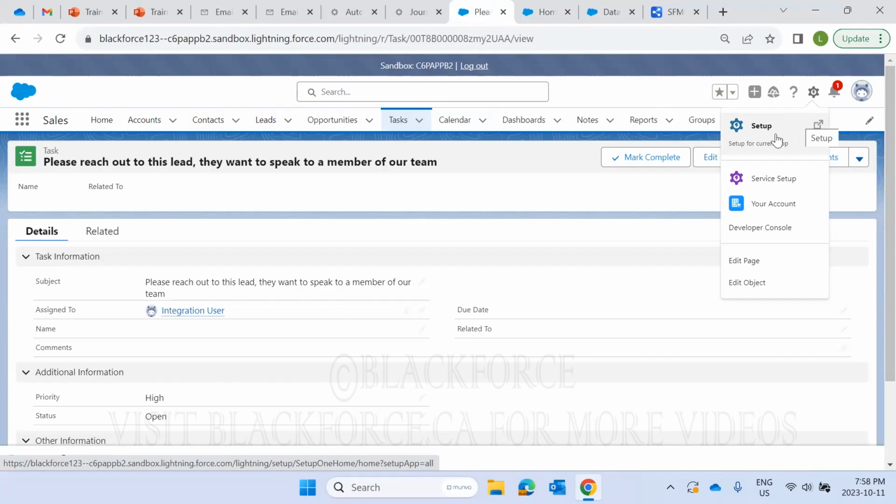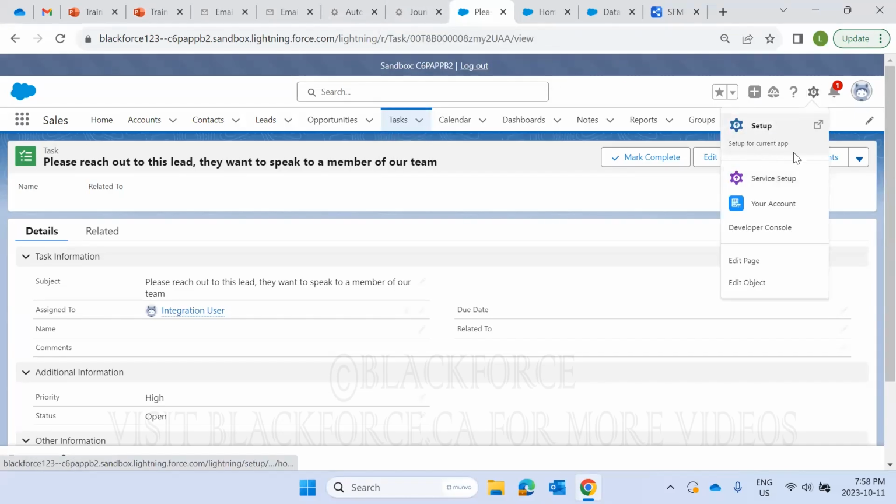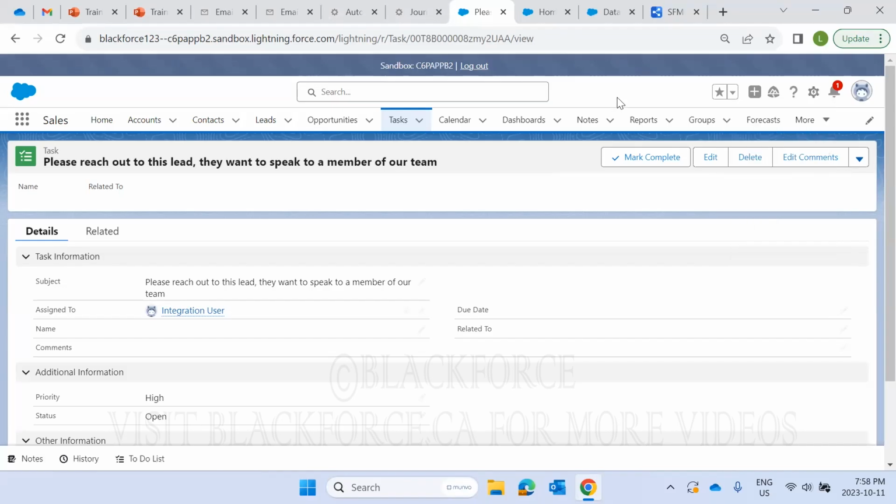In your org, you see setup and marketing setup. Yes. Your org likely has Pardot. Yes, we do. We have Pardot. Yeah. So Pardot is a different platform from Marketing Cloud. So that marketing setup that you see beneath this one, that's the setup for Pardot. Oh, okay. That's not for Marketing Cloud. Yeah, there's no setup button in this section for Marketing Cloud. So Marketing Cloud uses the same setup, right?